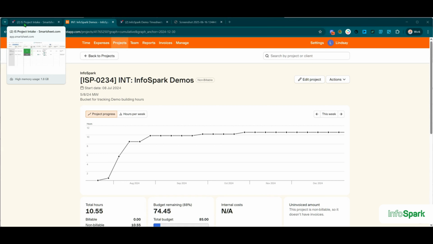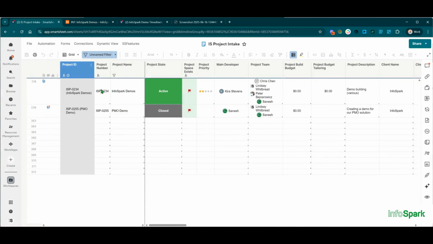From there, that will push into Smartsheet and we'll have some kind of project register like you can see here. This is InfoSpark's project register. All of our customer projects are in here, as well as our internal ones. I've got that filtered to just show a couple of demo projects that we've got set up. This can either be filled in with a form to get this information here, or like I said, you could integrate it with your sales CRM to push the project in.